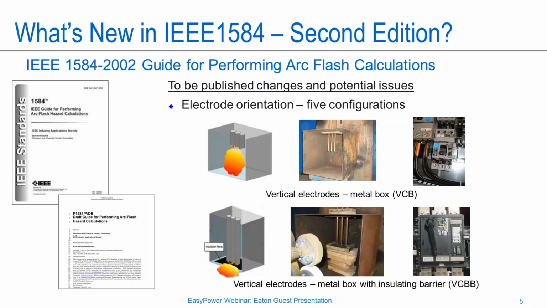I like this picture because you can see the calorimeters in the lower left of the image. And then the real world example might be a power circuit breaker. You can see, for instance, the line terminals of this breaker, where if there was an arc event, it would come down and it could terminate at the line terminals of the breaker itself, and the breaker being the insulating barrier.